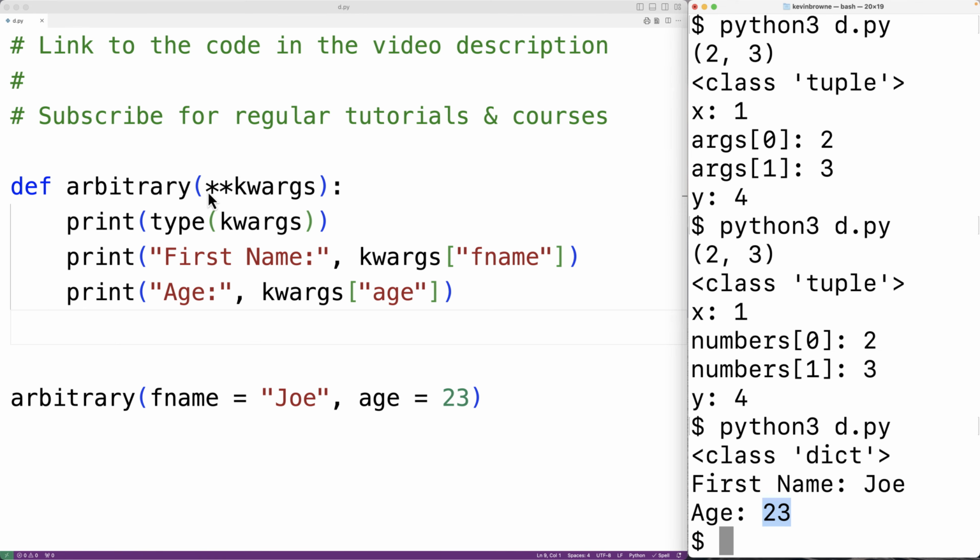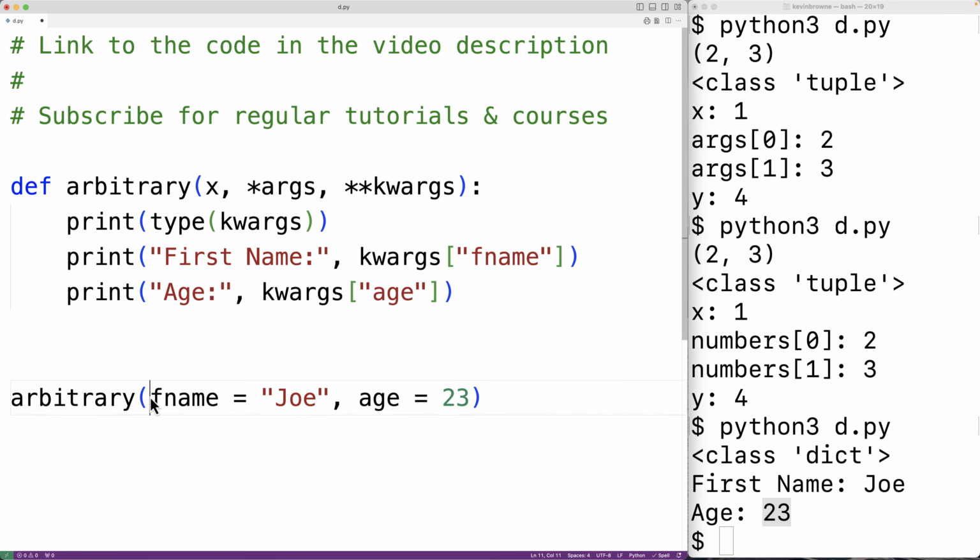Now, **kwargs does have to be the last parameter in the parameter list here. We could have another parameter, and we could even have an arbitrary number of non-keyword arguments. So we could have here x, and then *args. So here we have a regular parameter, then we have an arbitrary number of non-keyword arguments, and then we'll accept an arbitrary number of keyword arguments.